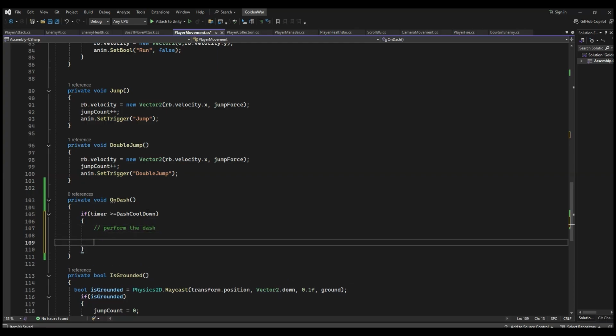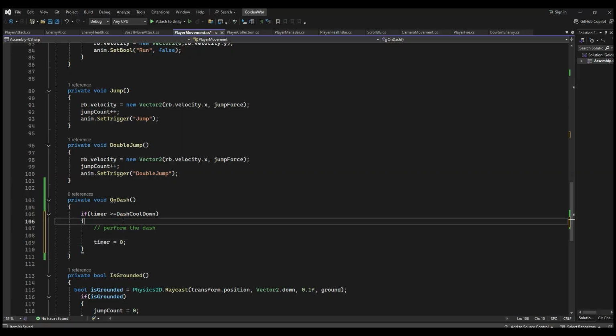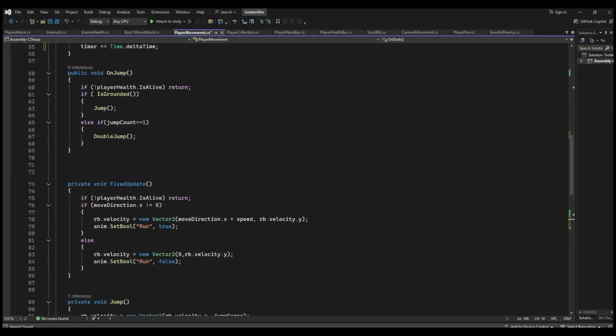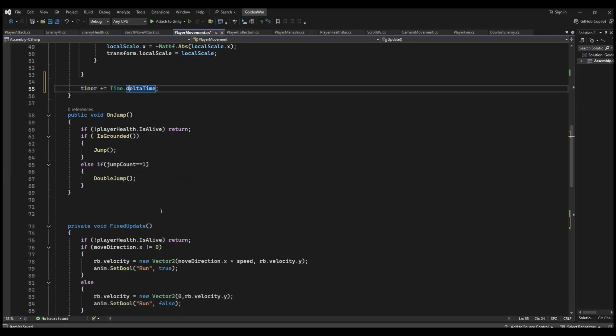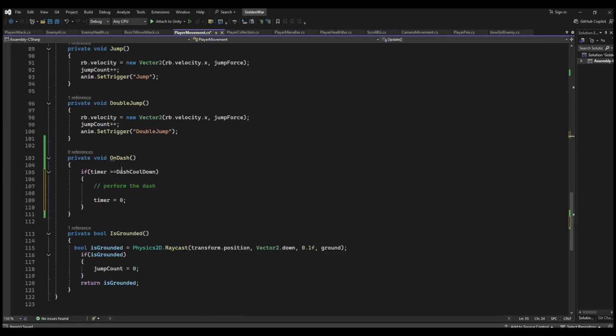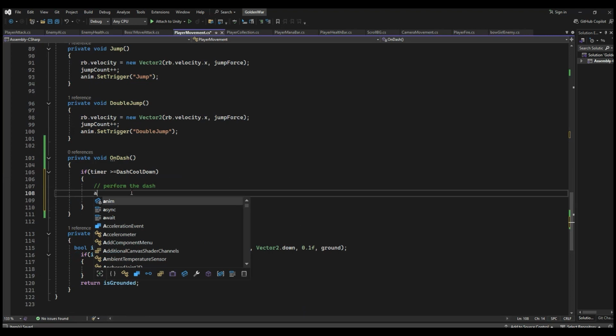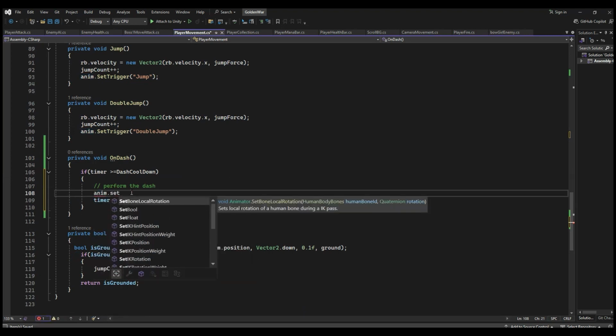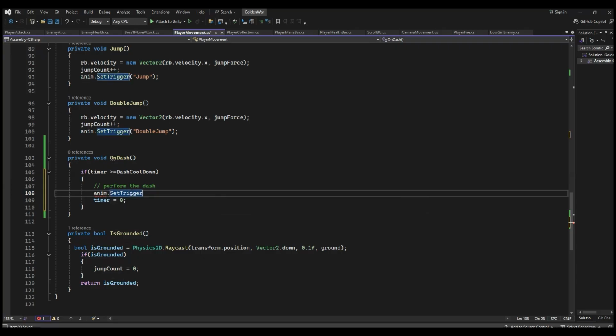And after it performs, the timer would be 0, so it would again take 1 second to be able to dash again. And here say anim.SetTrigger, it was dash.